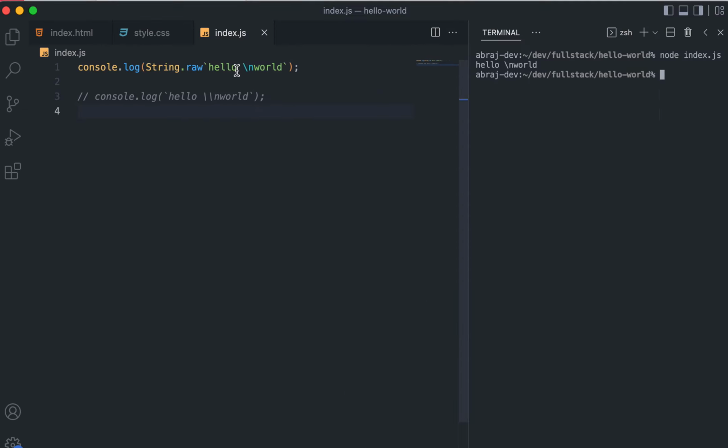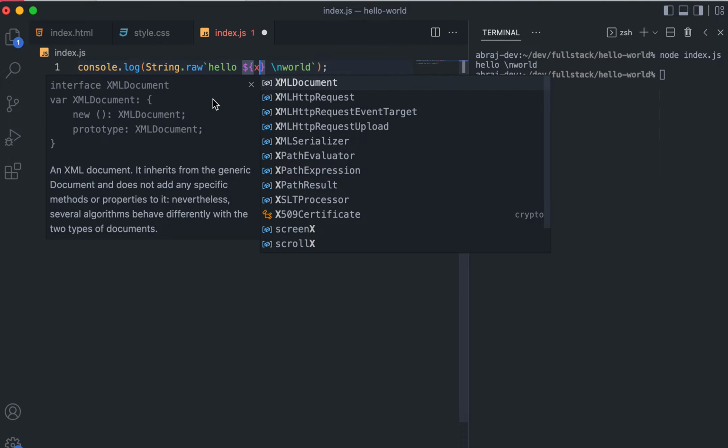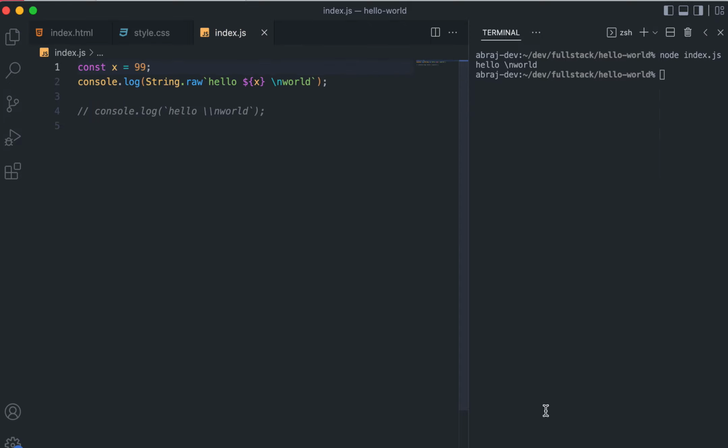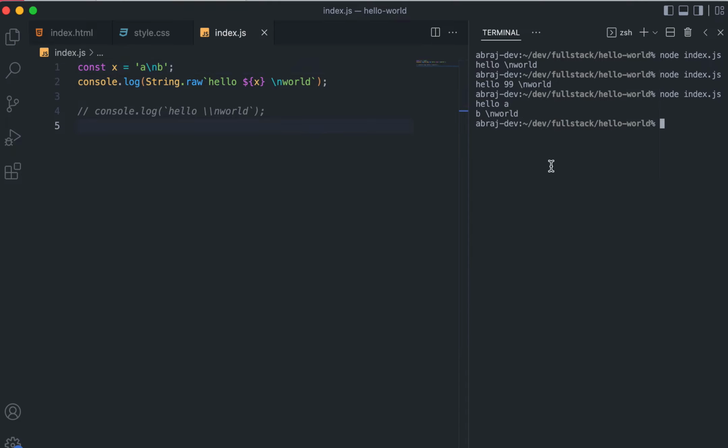And again, like normal template literals, you can still use dollar and curly braces. So if you have some other variable, let's say x, with const x equal to 99 or whatever, and you want to embed that x, then you can still use that syntax to embed it, right? Everything that works in template literals, that syntax will work here also. Apart from that, these things will be raw. Okay, now let's try this. Let's write a slash nb, right? And let's see what happens. You can see that this thing is not raw, and that's why when it is embedded, it is still like this.